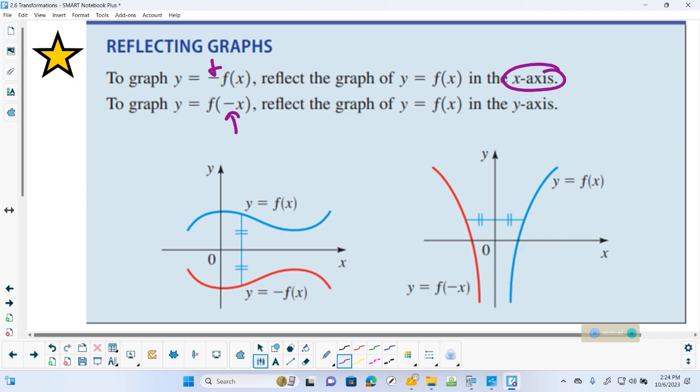Okay, next up, let's talk reflections. So anytime you have negatives involved, that is going to reflect your graph or flip it over an axis, so to speak. Negative in front reflects over the x-axis. So you can see on this first left graph, our original function, our blue one, you can see these congruent marks here, throwback to geometry, you are counting that same amount underneath or below the x-axis. So you want to have the same distance above and below the x-axis. Same thing if you are reflecting over the y, you see your congruent marks here, same amount of units to the left, same amount of units to the right on your y-axis. So just be aware of that.